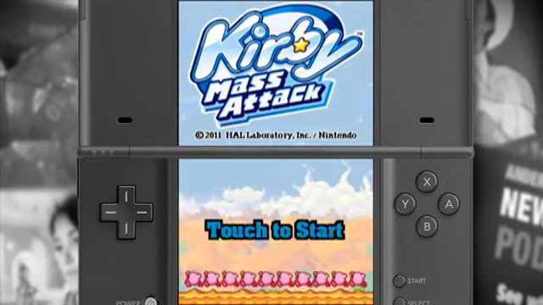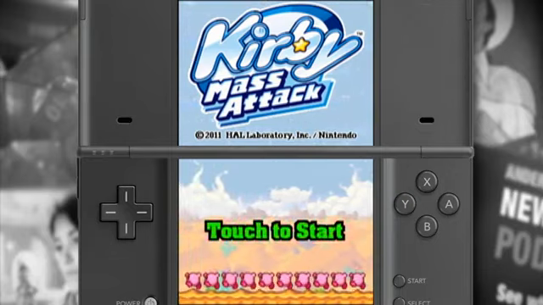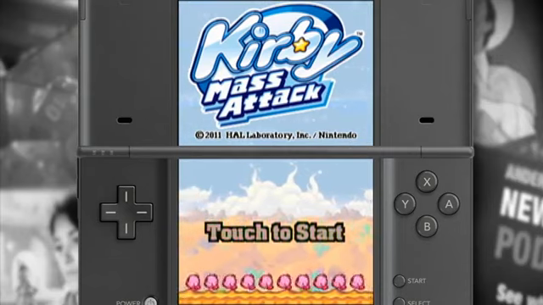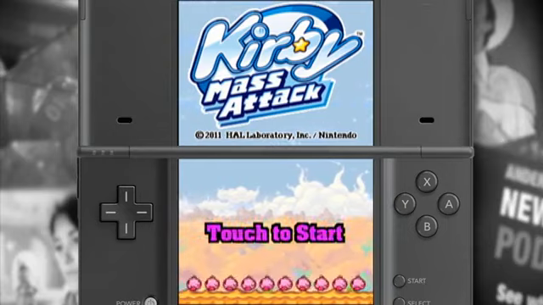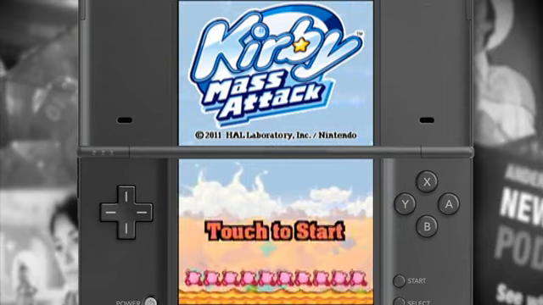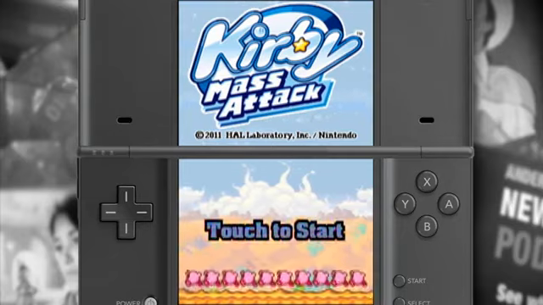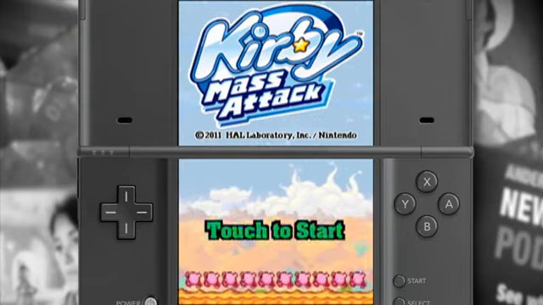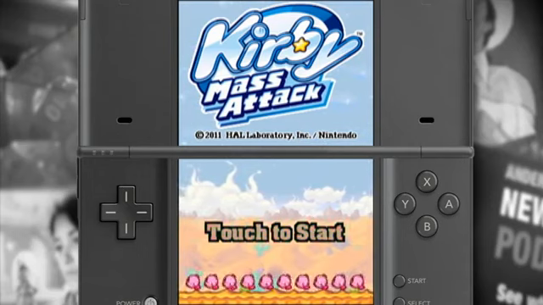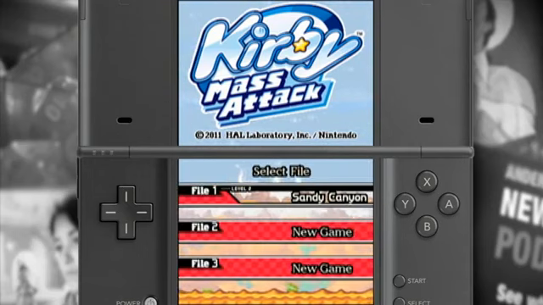We are looking at Kirby Mass Attack for the Nintendo DS. Kirby suffers a debilitating heart attack, and you have to pull the right trigger to kick. Shake the Kirby. Meta Knight shake, out of the window. Shake the Kirby. No, it says touch the Kirby. Shake the Kirby. Look at all these Kirbys I got at the bottom of the screen. And they're singing. They're happy, even though a lot of their brethren's been murdered. Kirbys don't give a shit.